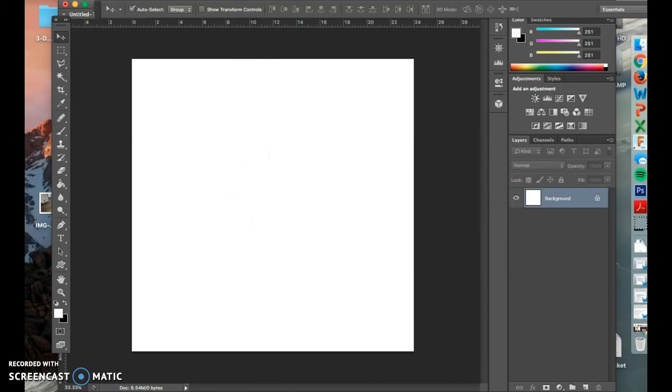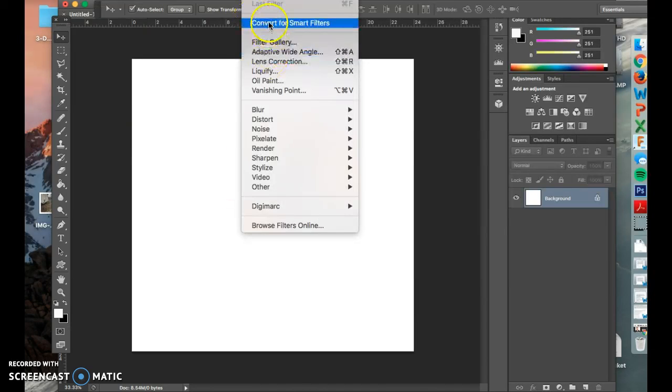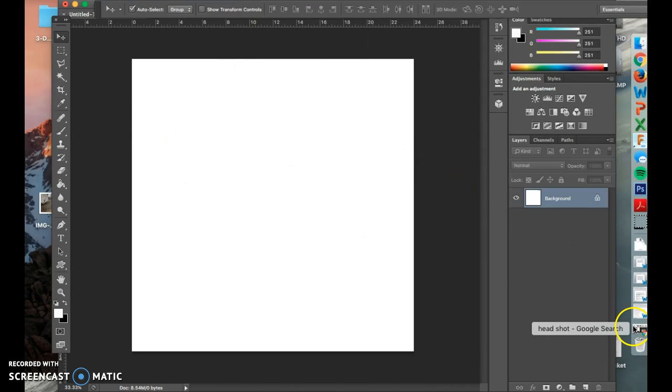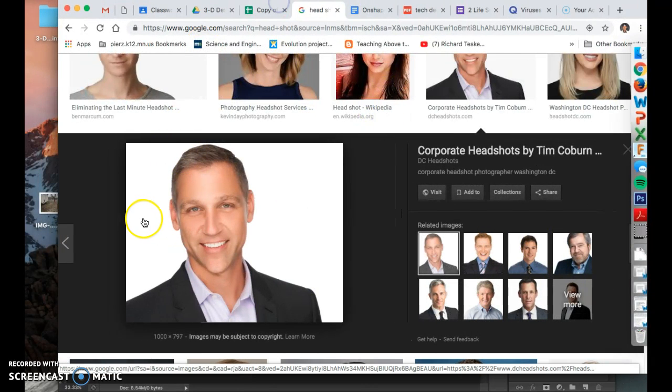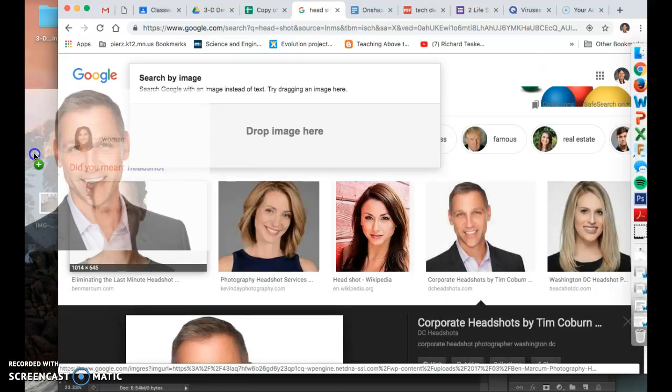Okay, today we're going to be looking at filters and applying different ones. So you can see the filter gallery right there. So what I'm going to do is grab a headshot. You're going to use a picture of yourself, since we've now taken them.